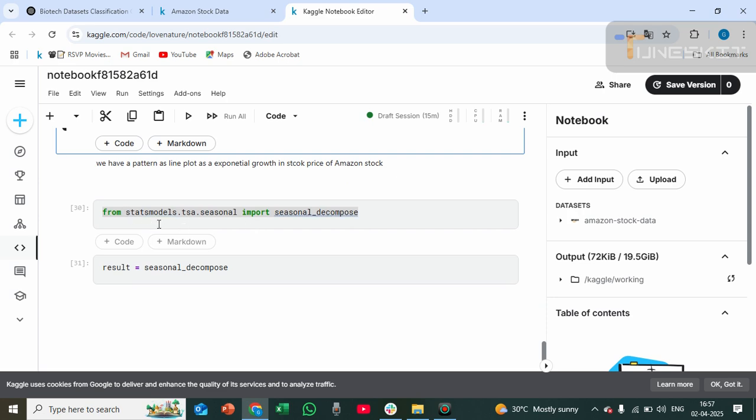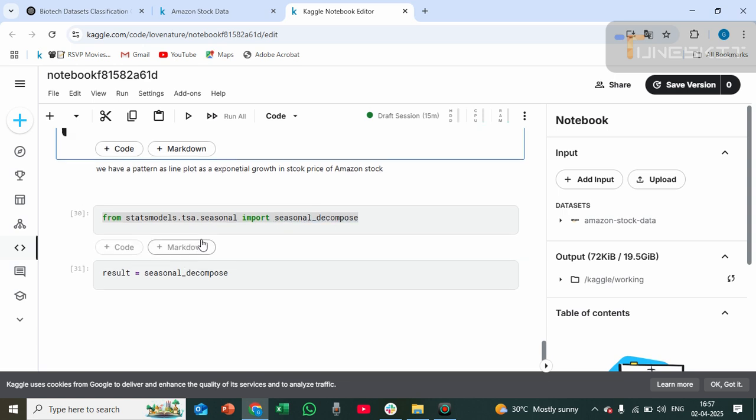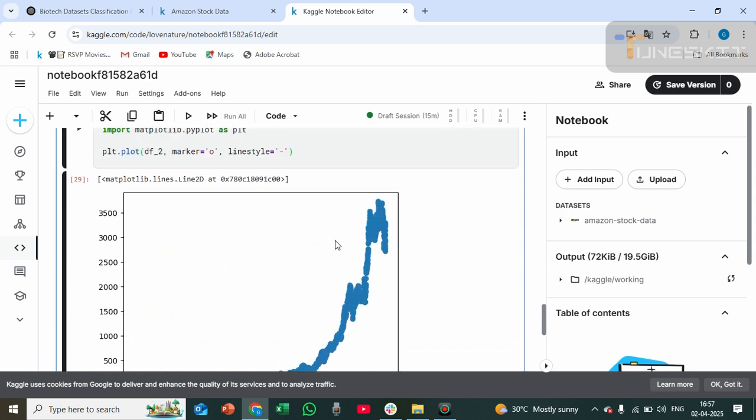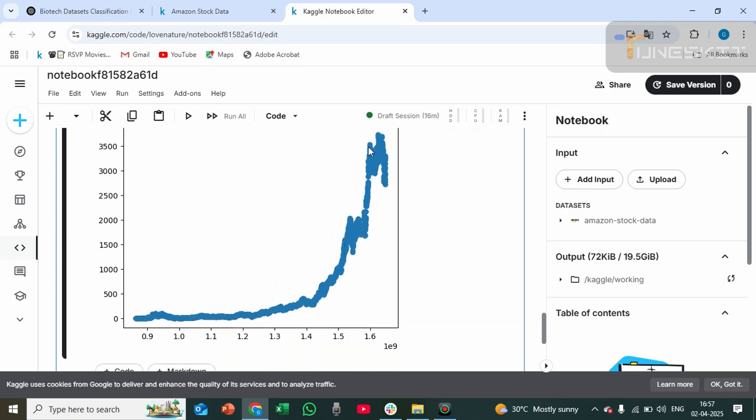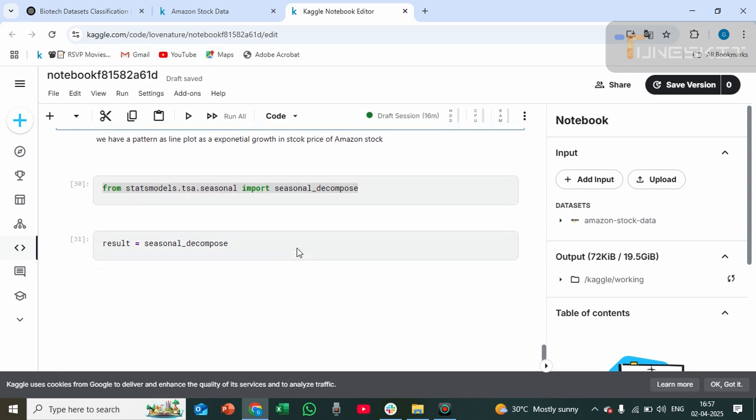So we will import from statsmodels.tsa.seasonal import seasonal_decompose. So we will decompose this time series. As here it is an exponential rise, the seasonality is rising, so we will use the multiplicative model for seasonal decomposition of this time series.